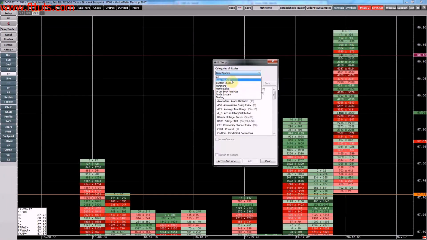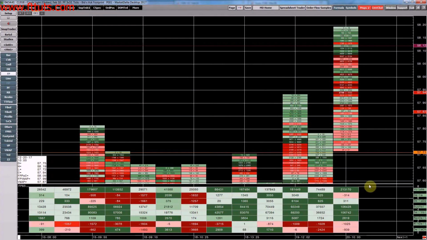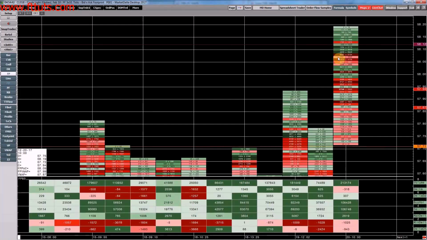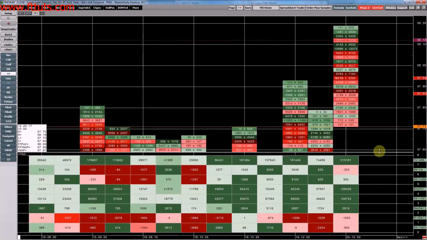The ones we're going to focus on will be the basic studies, and then the other one will be the market delta studies. The most important that you must add is this FPBS, and the reason is it's a summarized version of the footprint. It's almost like a summary, a snapshot of exactly what's going on.